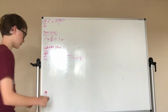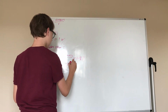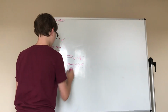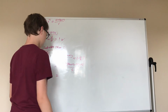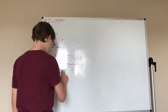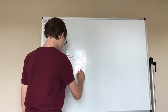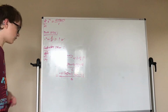And now we'll combine this to make it one fraction. So this is equal to n times n plus 1 times 2n plus 1, plus 6 times n plus 1 all squared, all over 6. And now the trick here is to factor it nicely so that we get the exact thing that we want. So this is equal to, well, we bring out the n plus 1 first, so n plus 1 times, well, we have n times 2n plus 1 plus 6n plus 6, all over 6. And hopefully you see where this comes from.